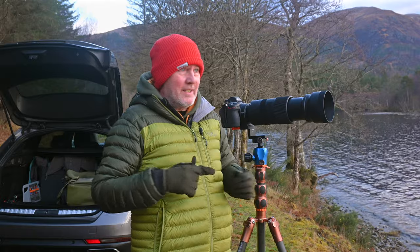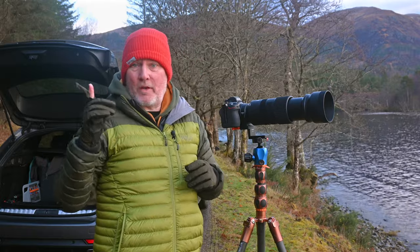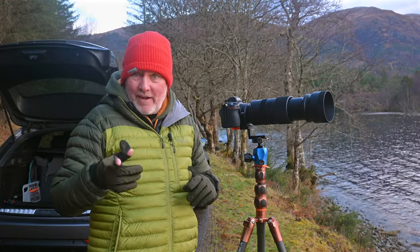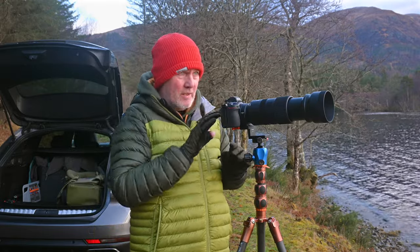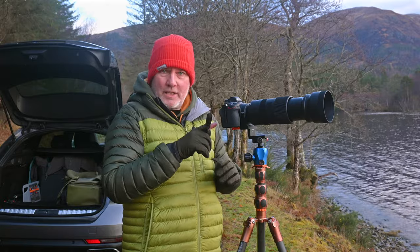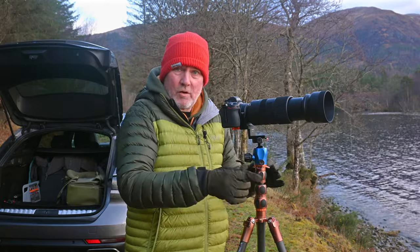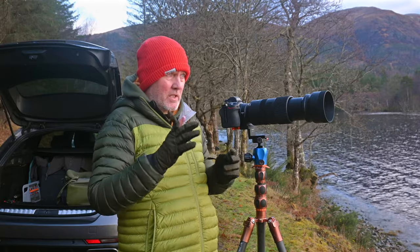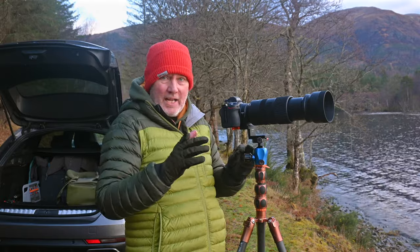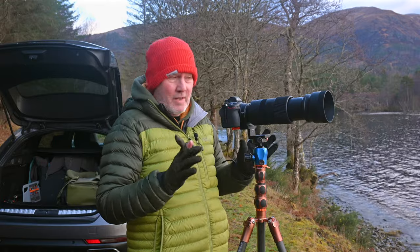It looks great. The only thing I have to remember with this, which I've learned to my cost, if you remember the video back at Dedham, back at Flatford when it was flooded, I had a little bit of blur, camera shake. So I've got a 3-second delay on the camera, and I'm also making sure that everything is really tight. And also I'm shooting at a 30th of a second, which means that I shouldn't get any camera shake on this. I'm then checking it on the screen. Everything so far seems to be good.